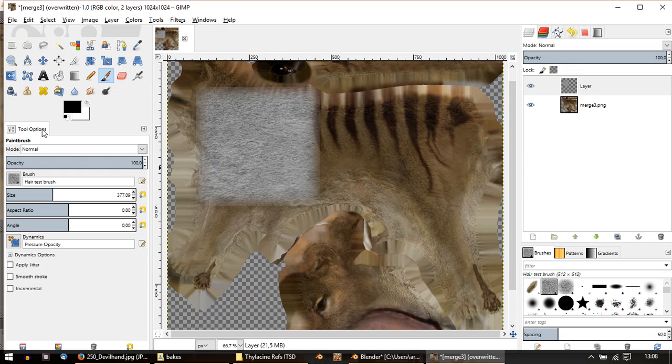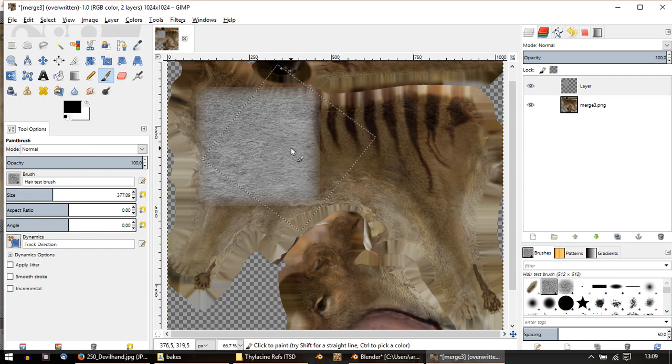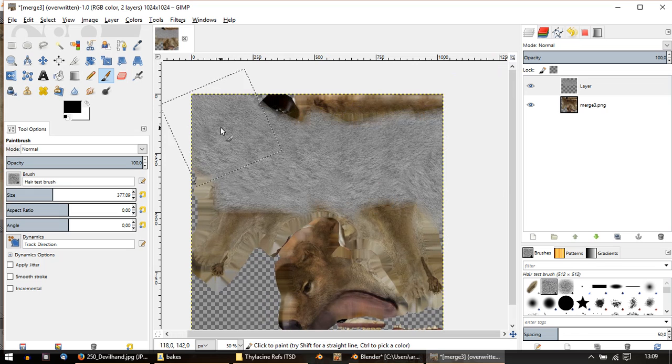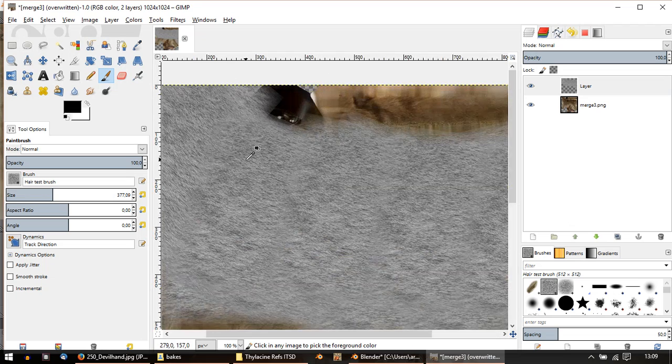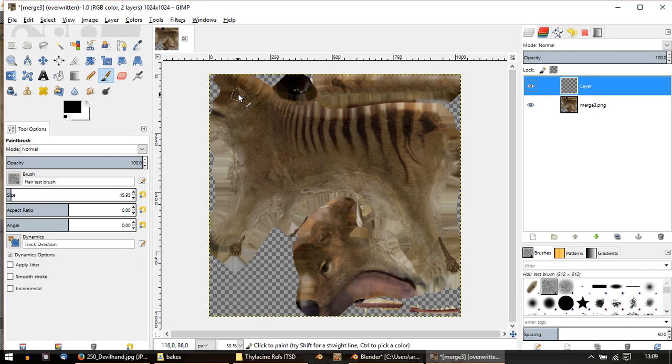So now we can do it fairly quickly, because there's a trick here when we use this as a brush, as opposed to copy pasting every single bit of the texture to get the texture flow correctly. We cheat. So we go to this dynamics tab here and select a track direction. Now when we paint, the brush rotates according to the movement of the mouse. So this is a bit crude when you use a big one.